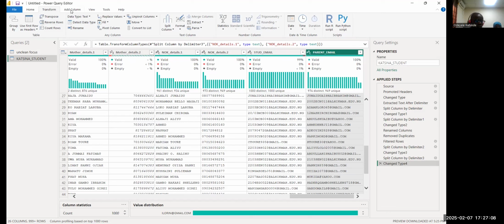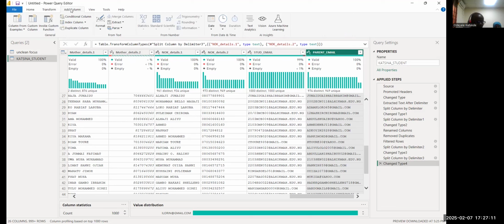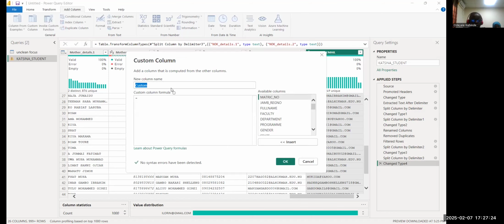So we go to Add Column, then create custom column. We name it parent email, maybe parent email 1, because we have parent email as the existing column.